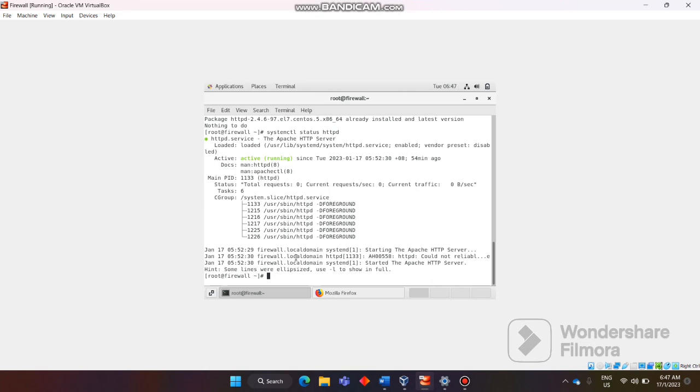For the third step, we need to do configuration on our IP address. As you know, we need two networks, which are public and private, using vim /etc/sysconfig/network-scripts/ifcfg-ENP0S3.